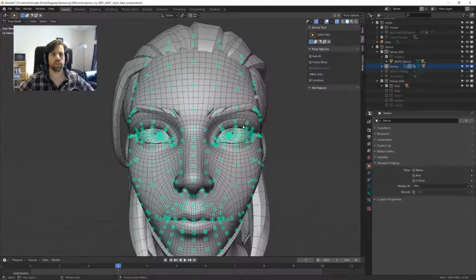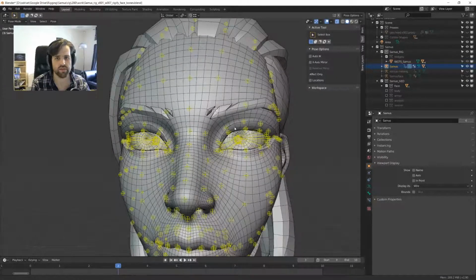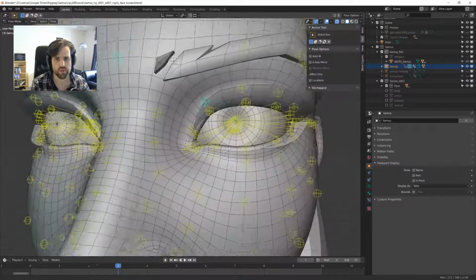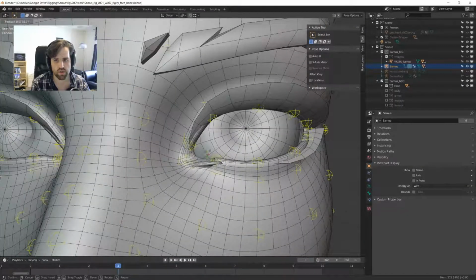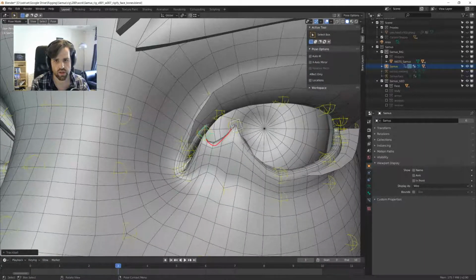So I think it's time to actually get started with the expressions. And like I said, I'm going to realize that the weighting is actually crap and that I need to change a lot of stuff. The areas where I expect the most breaking problems are the eyelids, I think. Yeah, like this. I shouldn't get this kind of curve.